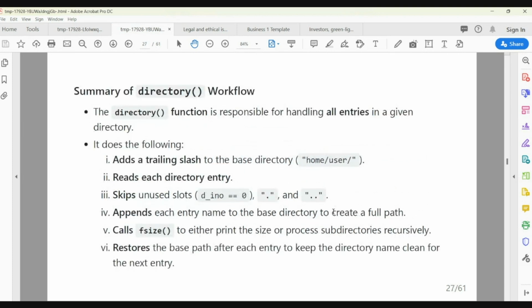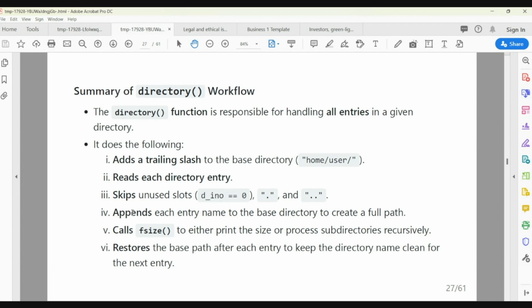If we look at the main logic, first of all, we're adding a slash to the end of the name, right? And then we read through every entry in the directory. We skip the unused slots, skip the self directory, skip the parent directory.